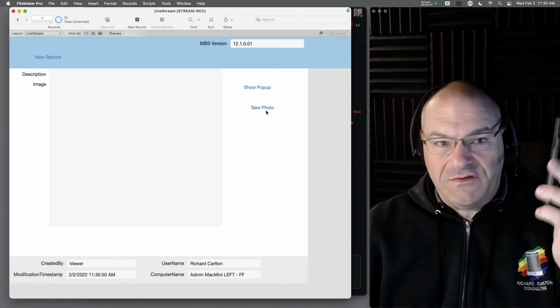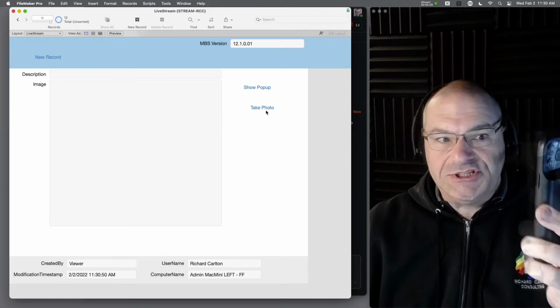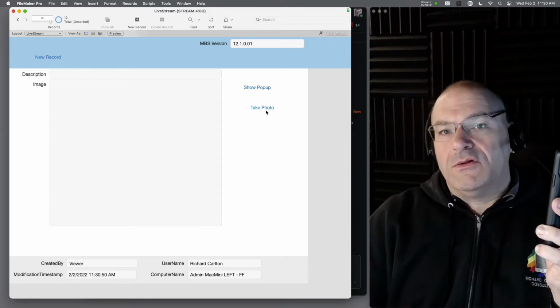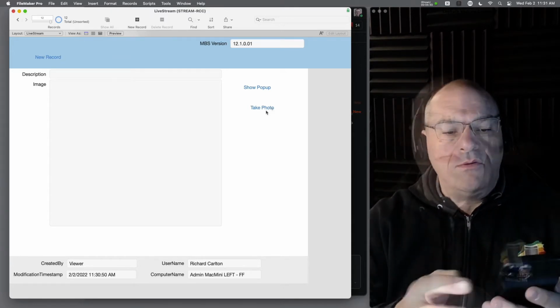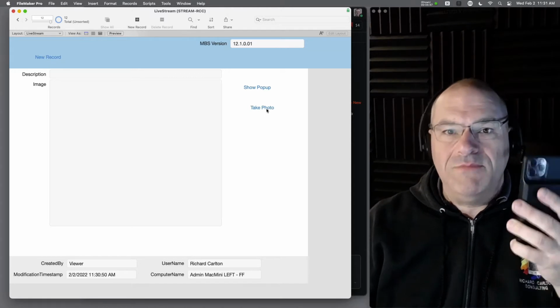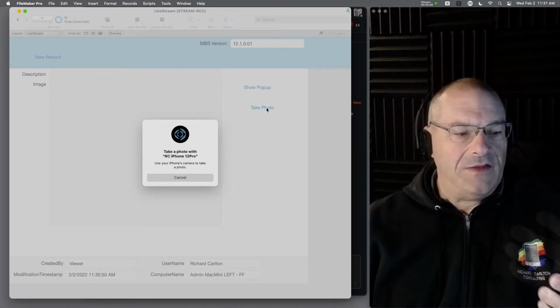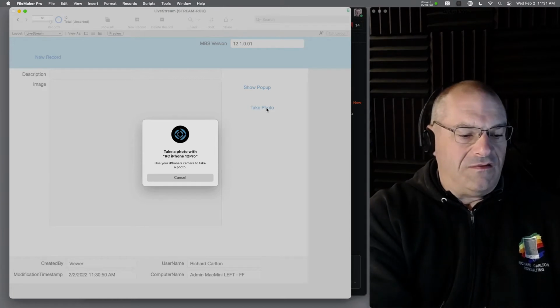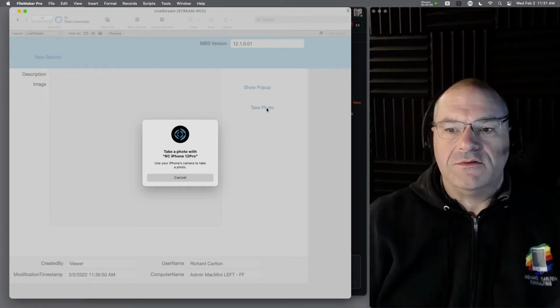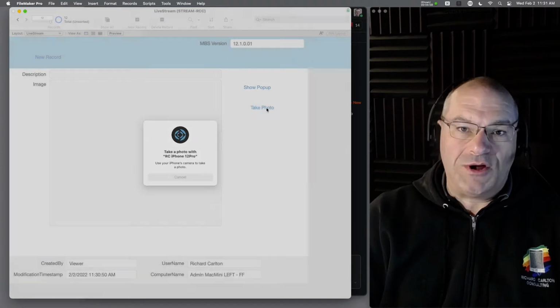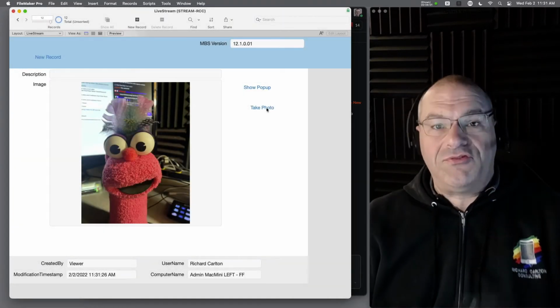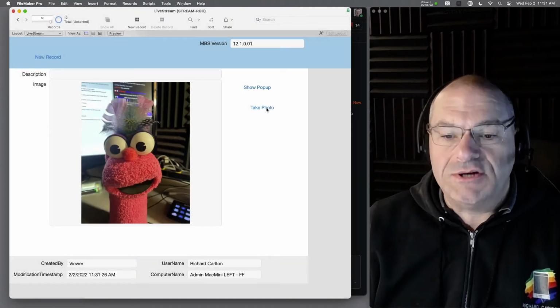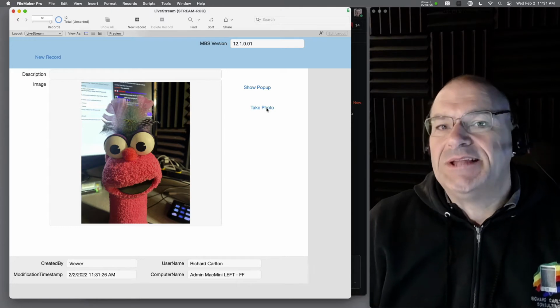So the phone is available. It's in my hand. It doesn't have FileMaker installed on it, but both of these are logged into my same iCloud account. So I'm going to press the photo button right here, and it's going to immediately go into photo mode. It takes over my camera immediately. And here is Clarice, the FileMaker licensing puppet. Whenever we have FileMaker licensing questions, we bring her on our live stream, right? And so there's Clarice right there. So it's pretty slick technology.